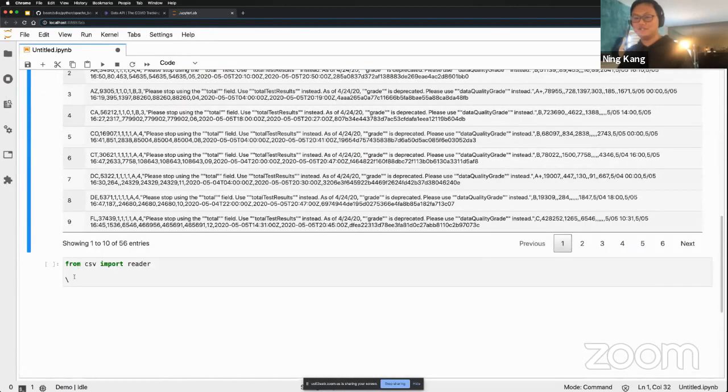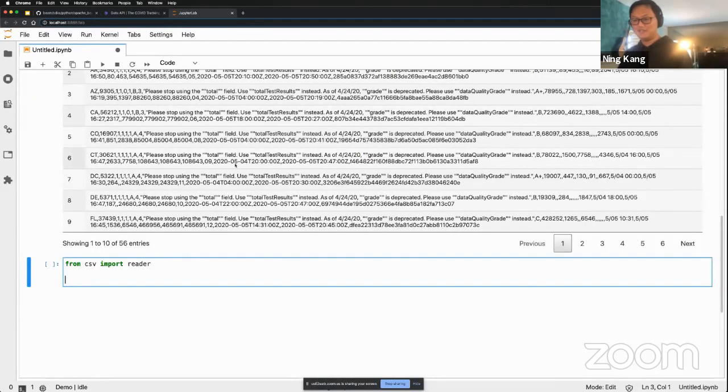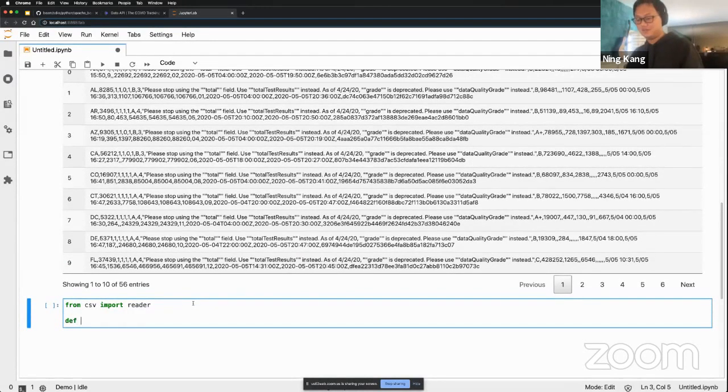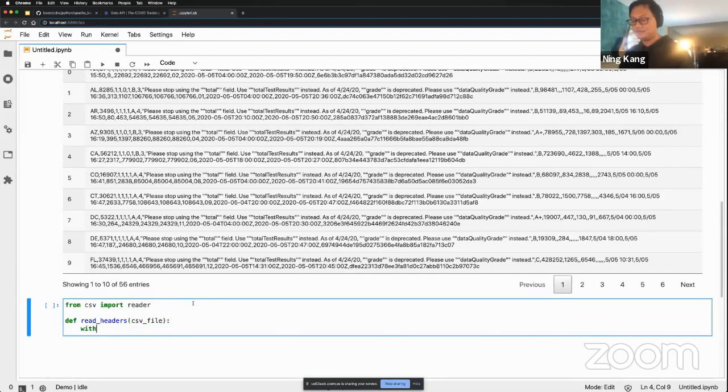We don't want to just do a split. It will give you incorrect columns. We use CSV reader. We can do read headers by providing a CSV file to it. And let's open the file.